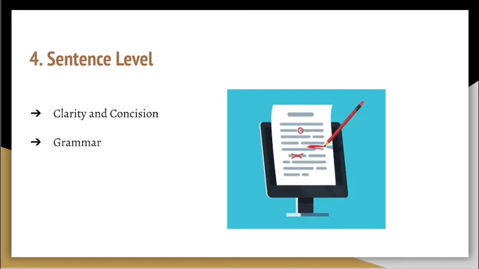Looking at our fourth and final level for this presentation, let's talk about ways to approach sentence level revision. Here we can start to center concerns for clarity, concision, and grammar. In future presentations, we will revisit sentence level writing when we talk about punctuation and sentence combinations, so keep an eye out for those topics as we continue our IWE.